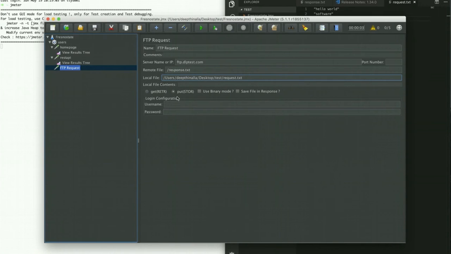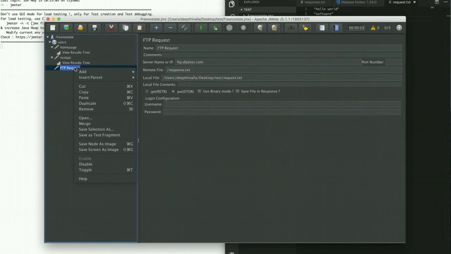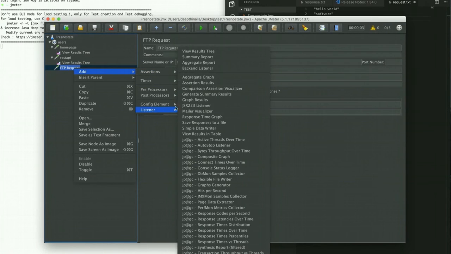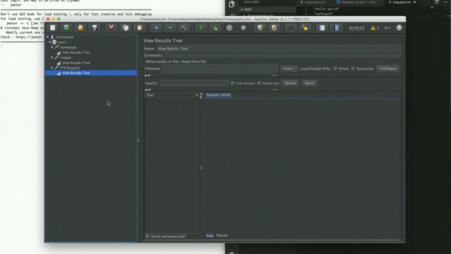This is a put request. Let me again add the listener and choose the same format. Let me clear all the results of previous requests and rerun the test.